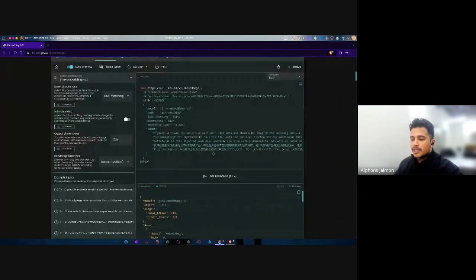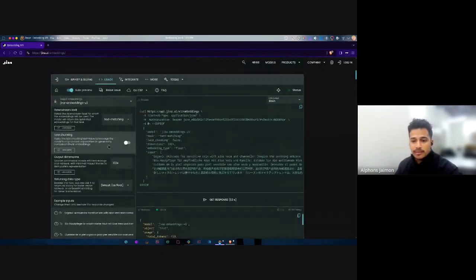It's a really simple API. We're just using one of the services out there. It's called Jina.ai. They make really cool multimodal embedding models.